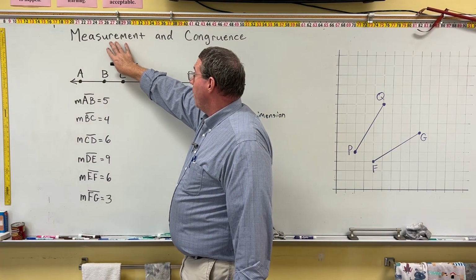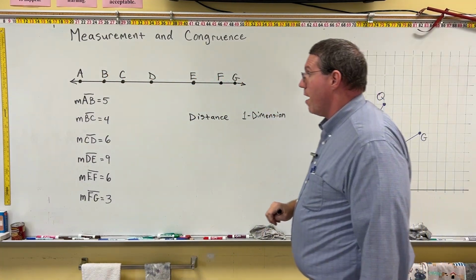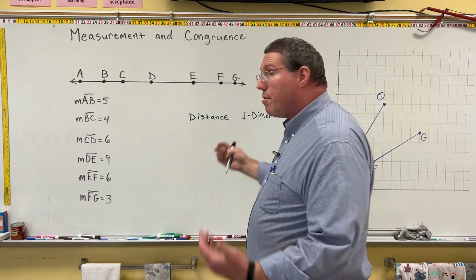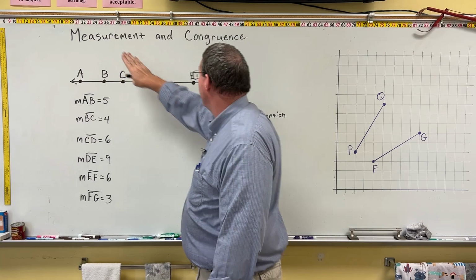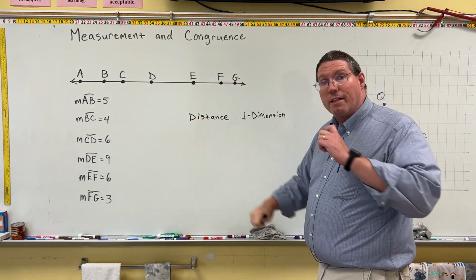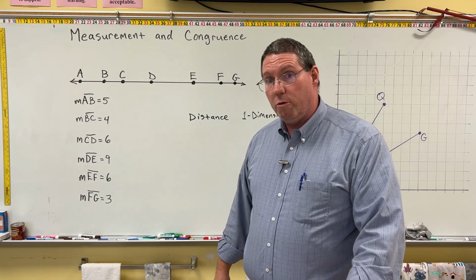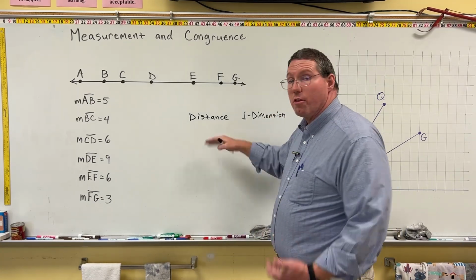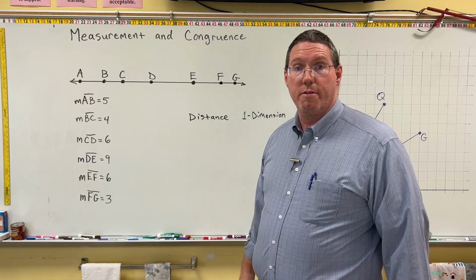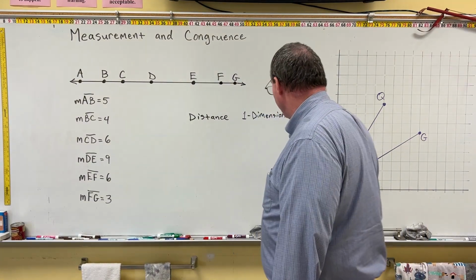So when dealing with one dimension, with lines, line segments, and rays, distances between 2 points are a measurement of distance. That's going to be different when we talk about area, when we talk about volume, and when we talk about angles. We don't measure in distance, we actually measure in other kinds of units, okay? So now let's talk briefly about congruence.